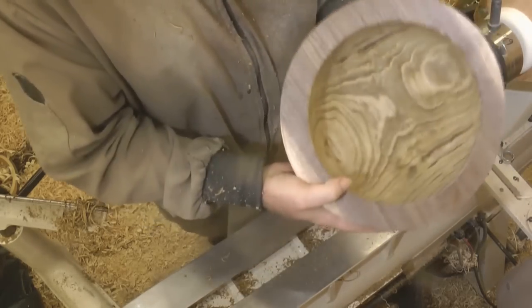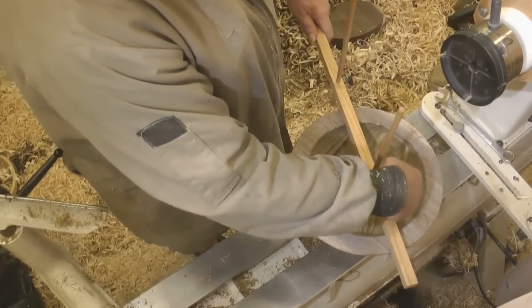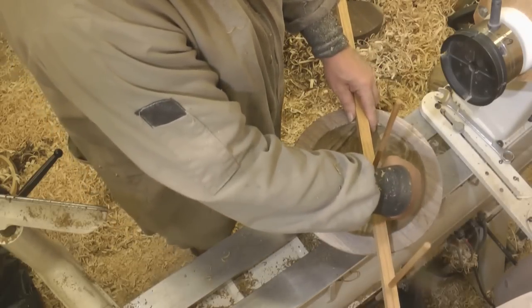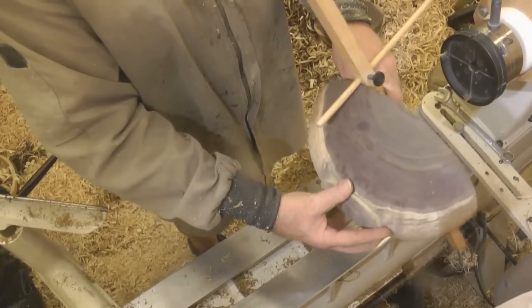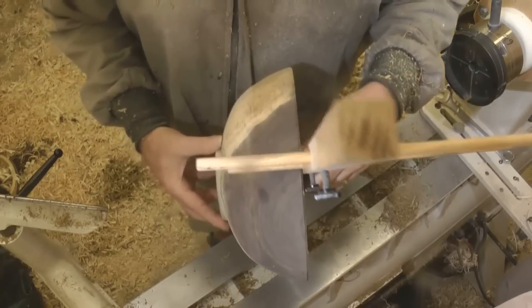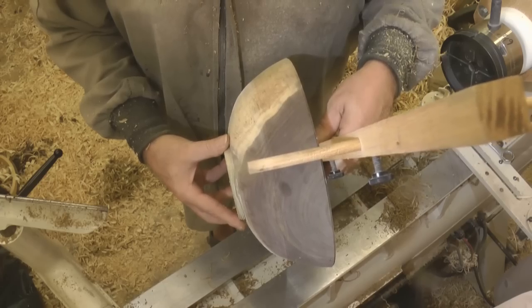So that's a bowl core using the Oneway Easy Core. I was aiming for a 3/4 inch bottom thickness. And it looks like I got a 3/4 inch bottom thickness. If I can get things lined up. There.